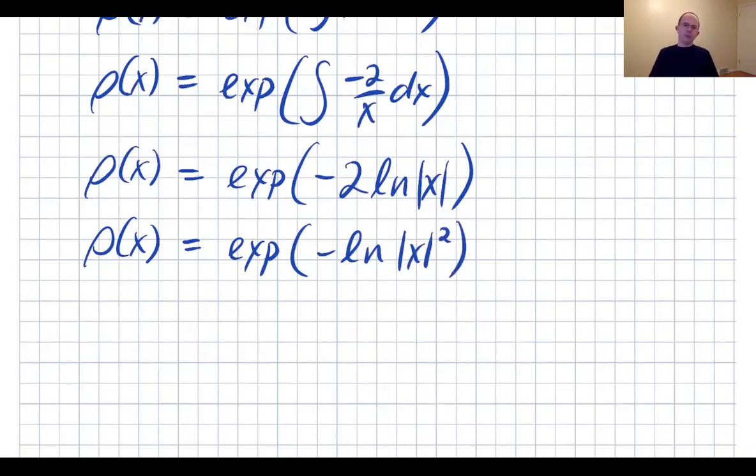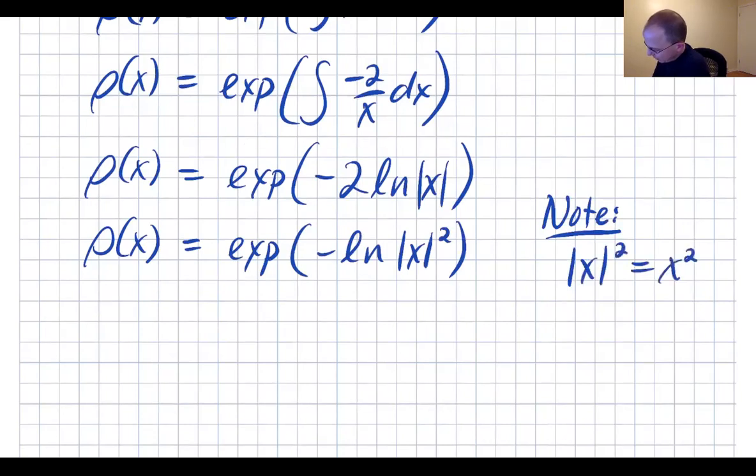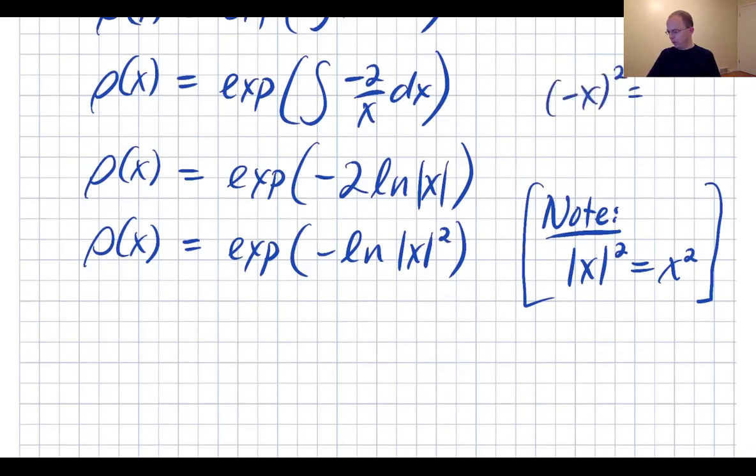So we're squaring the absolute value. And I guess let's just make a note here that the absolute value of x squared is just equal to x squared. And you can try a few different values of x to convince yourself that that's the case. The absolute value is either going to be x or minus x. And x squared is x squared, and minus x, the whole thing squared, will also be, because you'll square the -1, which is 1, so we'll just get 1 times x squared. So that's why we get that.